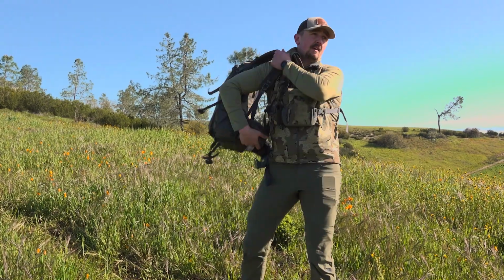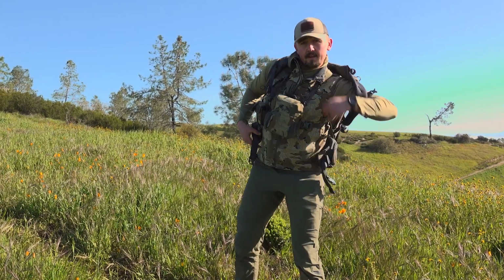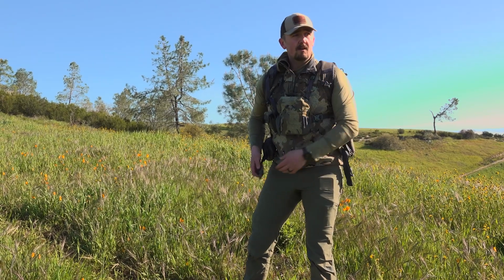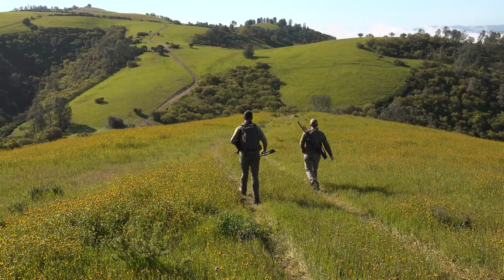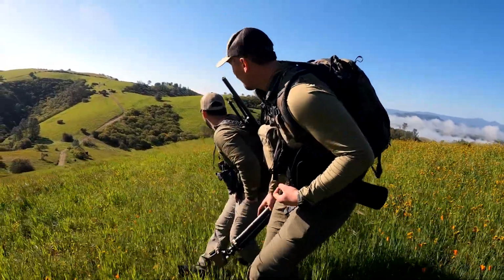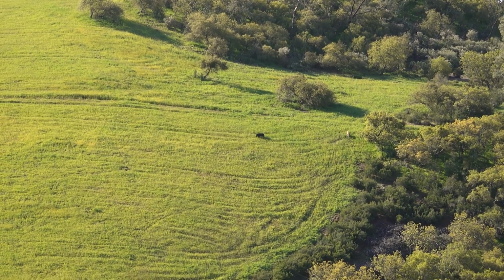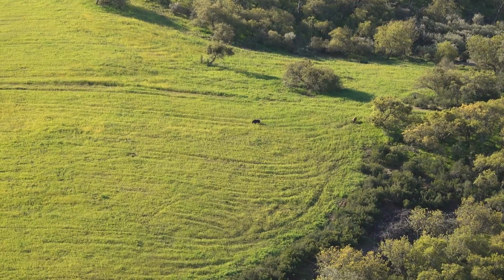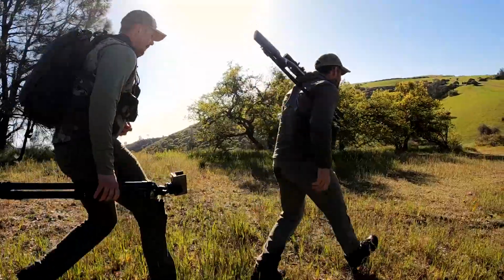All right, so we just spotted a good boar across this canyon. So we're getting geared up. We're gonna head over there and try and put a sneak on them, get close, within handgun range, and we'll see if we can make it happen. It should be fun. At least we got the honorable critter in sight, so we're gonna go give it a try. Our good friend Lucas Paw knows this country like the back of his hand. He stuck around for the duration of the hunt and was a major help when it came to finding a boar.